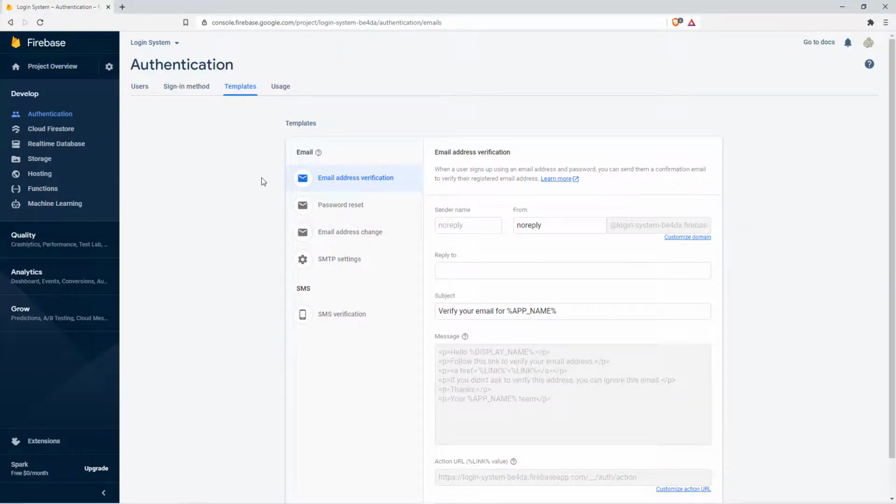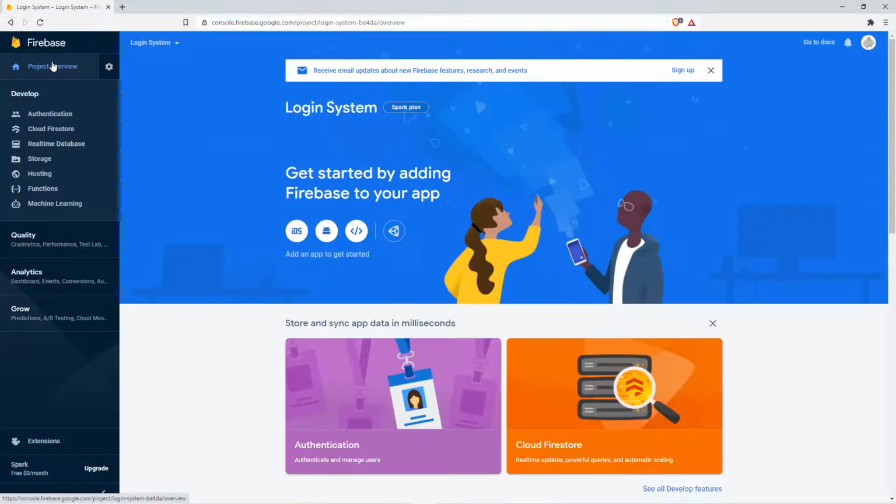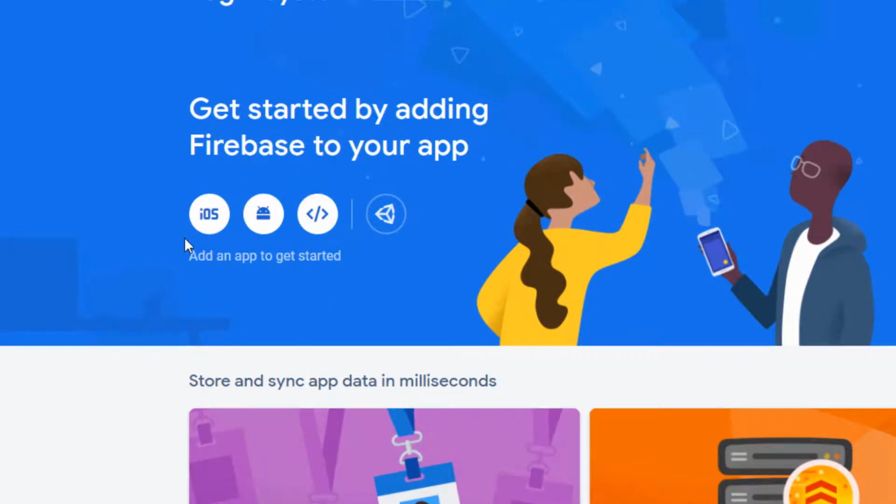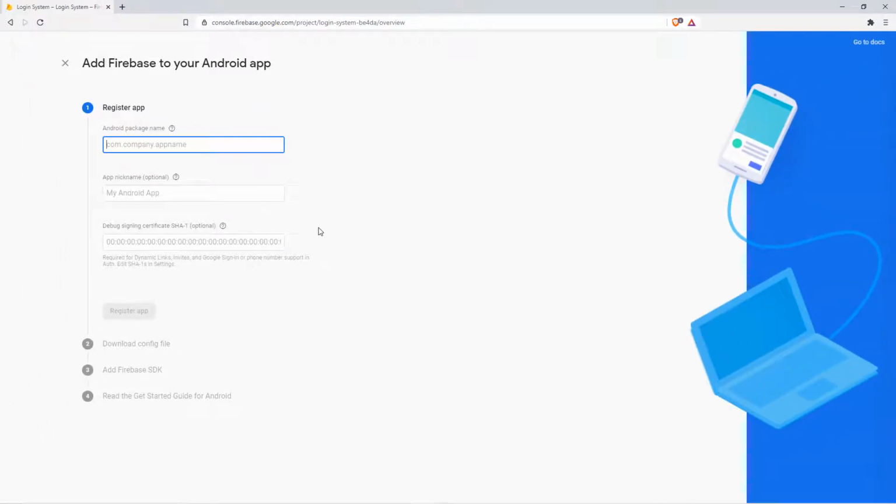The next step is to get the Google services file. This is a JSON file which we'll then import into Bravo Studio. This will make the connection between the two services. To do that, we're going back to our project overview, which has these options where we can get our files. We're going to click the Android now, and I'm going to first register this app for Bravo Vision so we can test that out before going into the actual publication files, but I'm also going to show that to you at the end of this video.